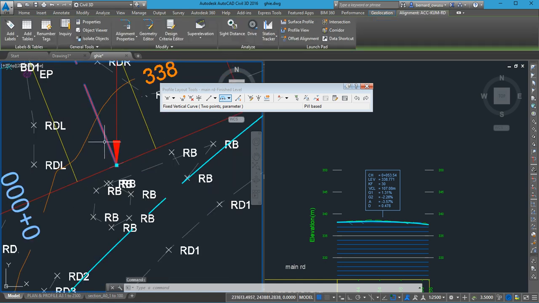Select this alignment. Have we selected it? The primary road, the one we did yesterday. Not the one we did today, the one we did yesterday. Please, have we selected it? Yes. Do you see that there's something like, is it cyan, a dot at the beginning? Hold it or click on it and move it. It will allow you to move it.